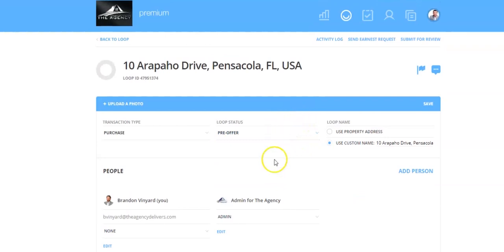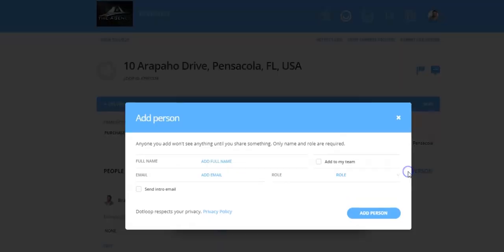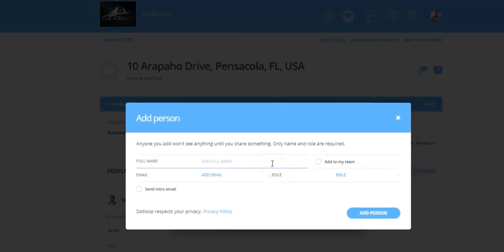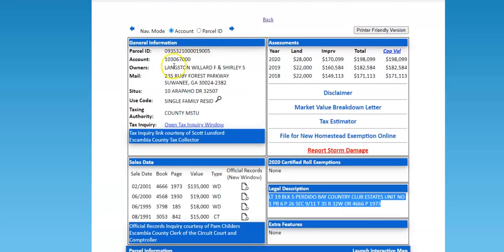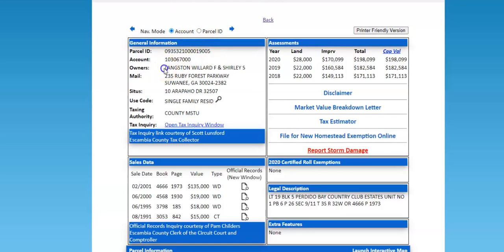Okay, the next thing you want to do is really important: you want to add your people. For instance, you want to add your buyers, of course. They're your clients. And you're going to have your buyers, and you're going to have their email addresses, their phone numbers in here. You're going to put that. But what you want to do is make sure and put your seller information, because that's just more info that's going to be populated.